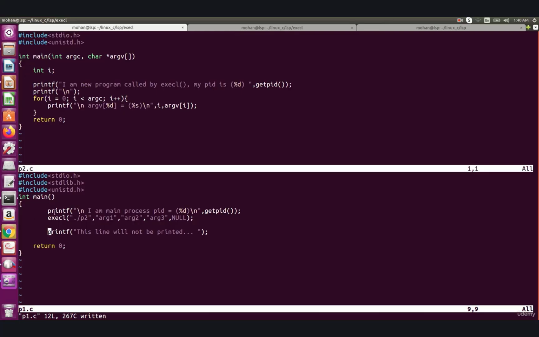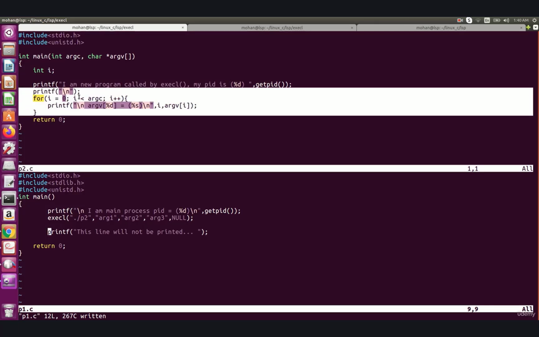In p1.c we print the process ID, and then p1.c calls execl and passes the location of program 2's binary file, and gives R1, R2 and R3 as command line arguments for the p2 program. The p2 program prints the process ID, mentions that this is a program called from execl, and then prints the command line arguments. Let's compile this program and see the output in order to understand the execl function call.